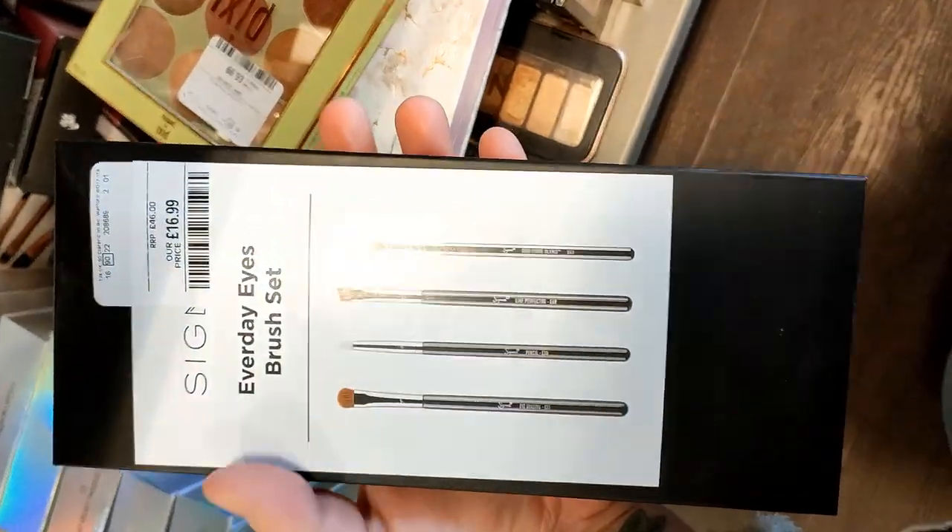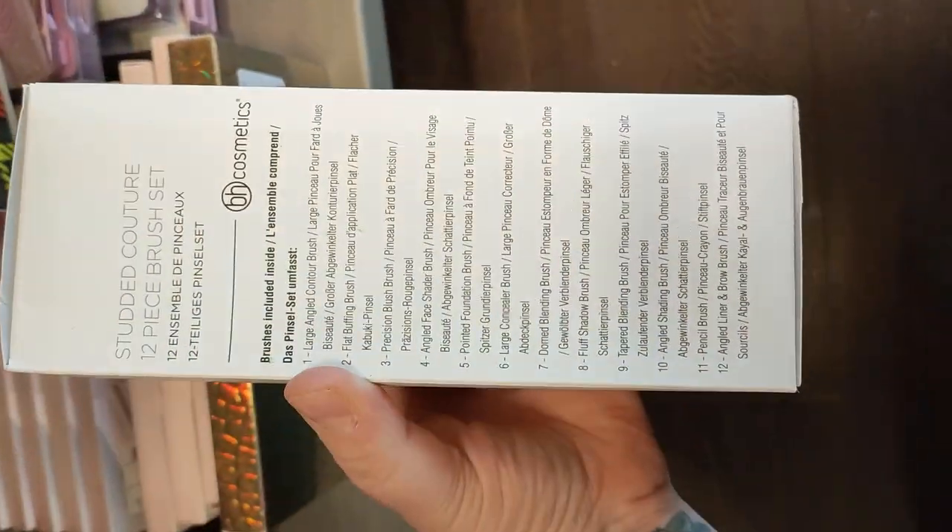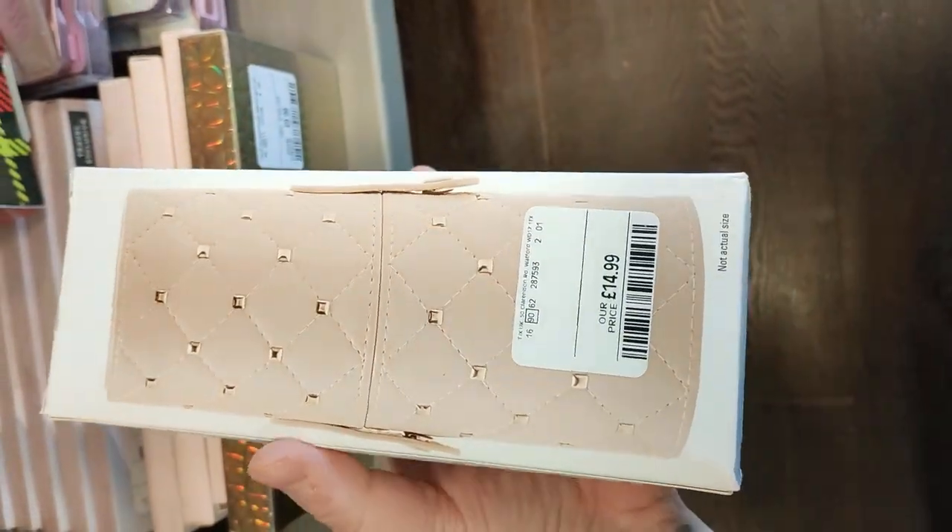You'll see that I've found quite a few different types of brushes throughout this video, so definitely check out TK Maxx if you're wanting new brushes. Sigma is about the same quality as Morphe. I do really rate the BH Cosmetics brushes, and this one comes with a little holder, which is good for travelling with as well.